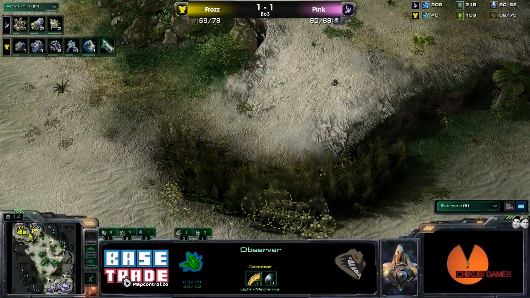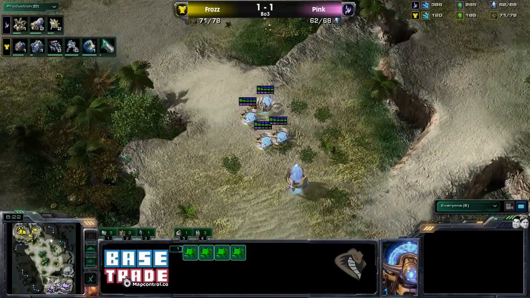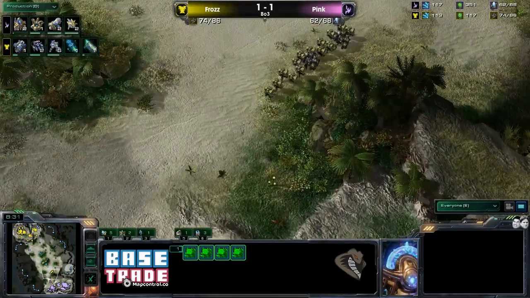So this has got to be tipping him off to what's going on. And the response is going to be robotics bay, but will it be in time to deflect this huge mass moving across the map? I think he'll have plenty of time. I mean, he's got 4 sentries here, almost full energy on 2 of them. I mean, this is a lot of force fields.